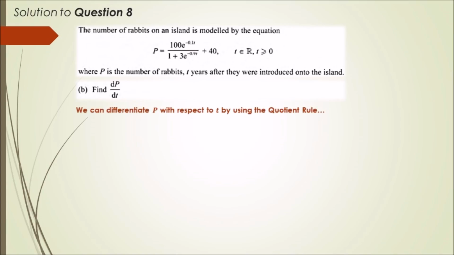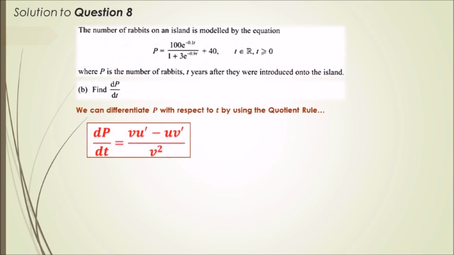And if you remember, for the quotient rule, we need two variables, u and v. It's given by v times the derivative of u minus u times the derivative of v, all over v squared. Okay? And at this stage, we just have to label the u and v. Personally, and pretty much every math textbook does, they label the top half u and the bottom half v. And here we are.